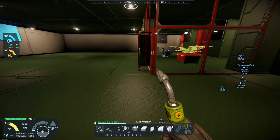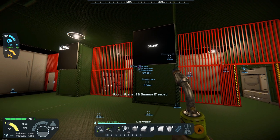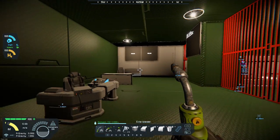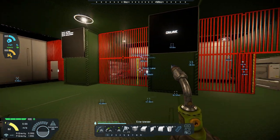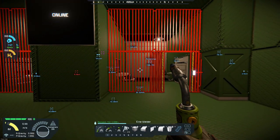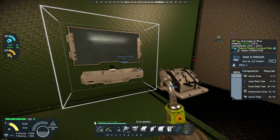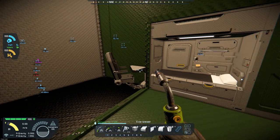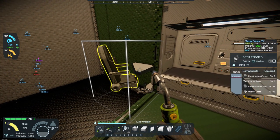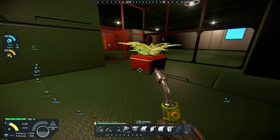Okay, and then we've got the security area all done. I need to put some stuff on the LCD screens, and I'll get to that at some point. But we've got lockers in here that are not lockers, but we've got holding areas, cell holding areas. Basic for the inmates, or I shouldn't say inmates, for the detainees. Got a sink and a toilet, a little chair with a desk, and then they've got their bed. And so that's pretty much all they really need in there.